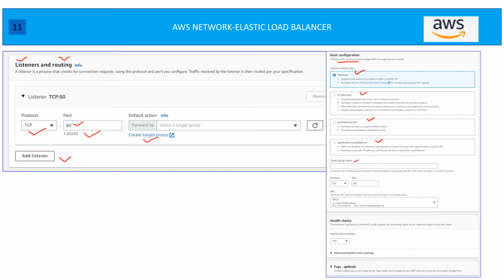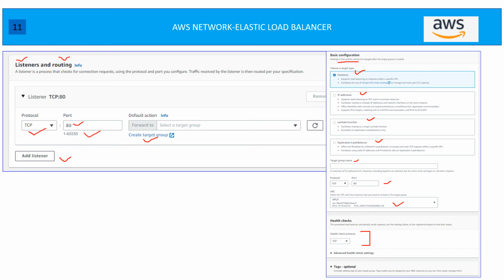So here you need to define the target group name, and you need to mention what is going to be the port your targets are going to listen on, and this is going to be the VPC. Then the health check. In the health check, you get multiple options. I'm going to use TCP. TCP means it's going to be a very basic check, and it is going to do a TCP handshake on the port which you mention.